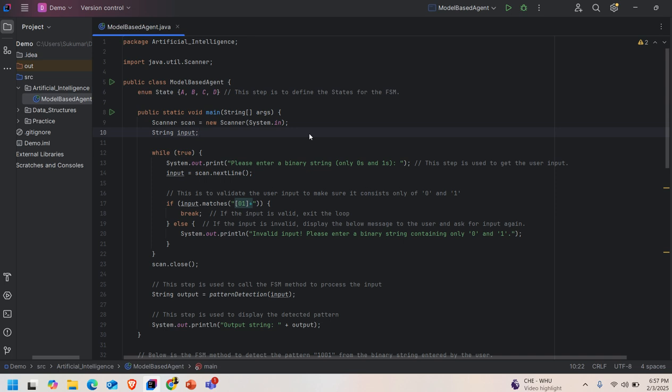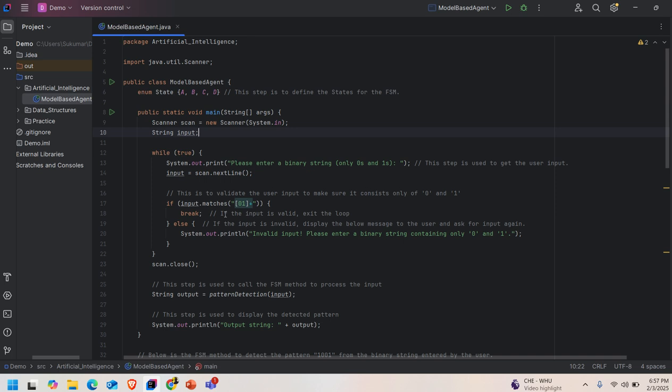In case they enter any values other than zeros and ones, our program will prompt the user to enter a valid value which consists of only zeros and ones. We have included an if condition here, and if the input is valid, we break out of the loop.